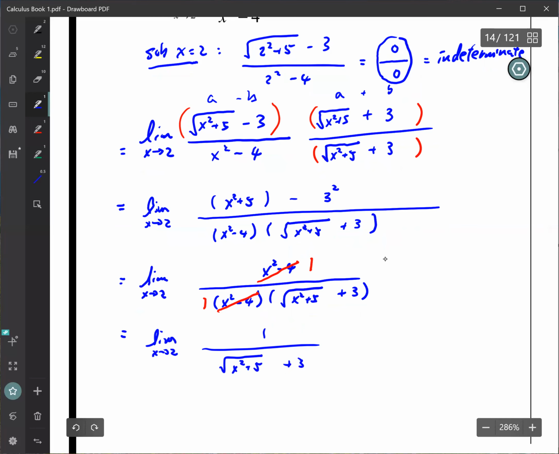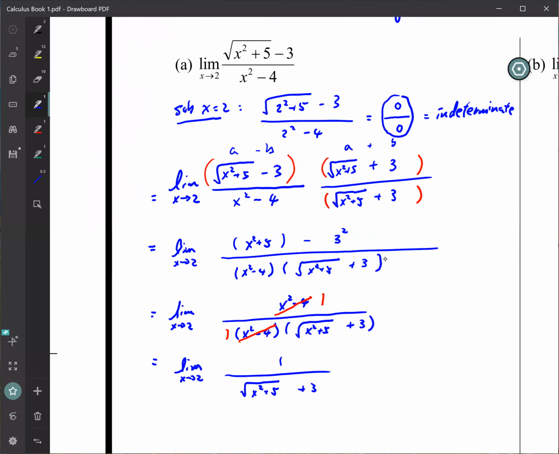So you see I'm still writing the limit on the side because I haven't used the x equal to 2 yet, okay? And when you cancel out, the two things that cancel out, that's where the 0 over 0 come from, right? You put 2 into the top, put 2 into the bottom part. Those are the two zeros that happen at the very beginning. So by canceling out, you get rid of the factors that make it indeterminate. Okay, and now we'll try substitute again, right?